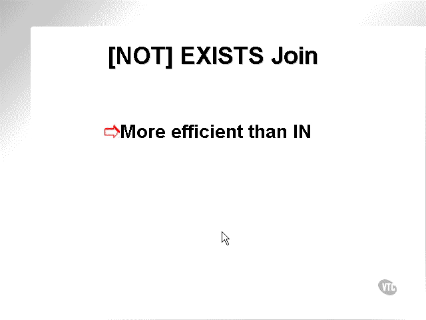EXISTS is more efficient than IN in certain circumstances. We'll get onto correlated subqueries when we get to the subqueries section. The reason why EXISTS is more efficient is twofold. The first thing that EXISTS does is, when it finds what it wants, it stops searching. IN doesn't. The second thing is that EXISTS will allow you to match indexes in a subquery against an index from a calling query. So therefore it will use indexes in the calling query and the called query. So it's faster than IN.